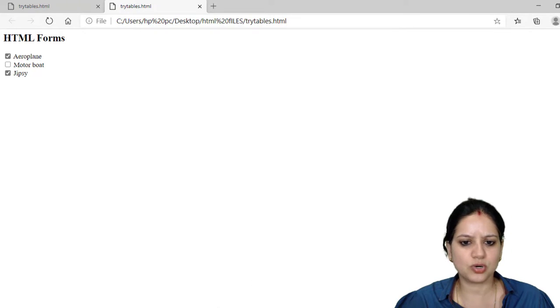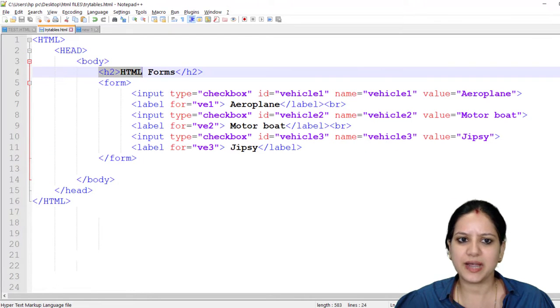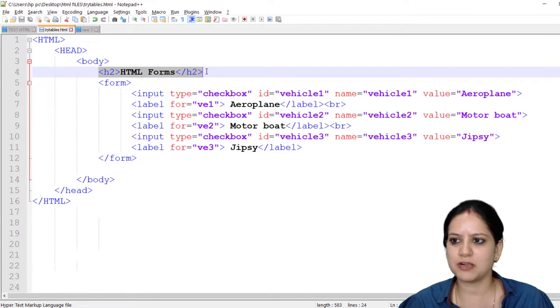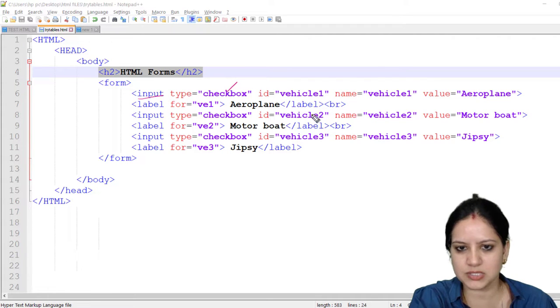Now in order to code this, we have created a heading which says HTML forms, and the next thing that we will be doing is, we have taken an input box which is of the type checkbox.